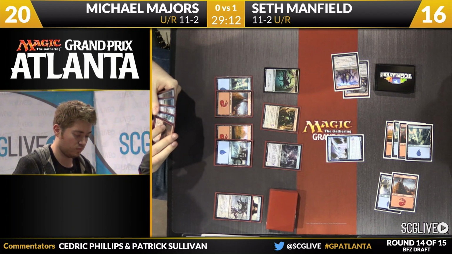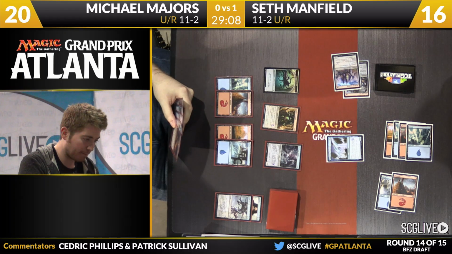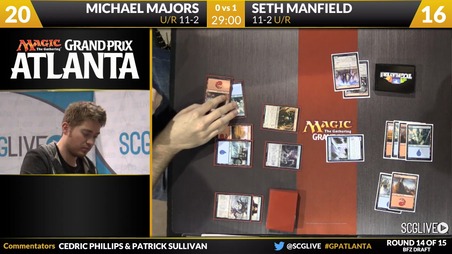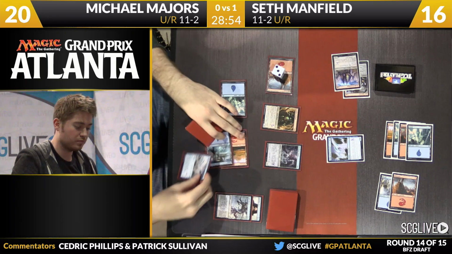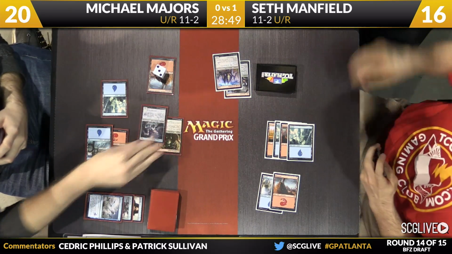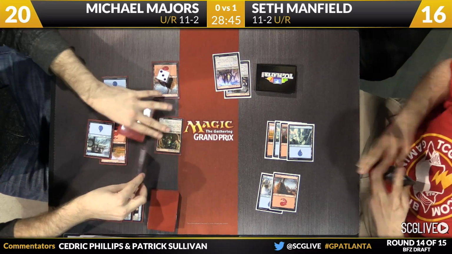Now, he does have the Eldrazi Scion if he'd like to Clutch and awaken. That's an option. Wouldn't be able to attack with the land right away, but it is an option here for Majors. But I would be very surprised if he has no answer for the Wavewing. And unsurprisingly, there is a Clutch, so the Mountain will be awoken. Bounce the 3/4. Come on in for a couple of points of damage. And now we're going back Seth Manfield's way.